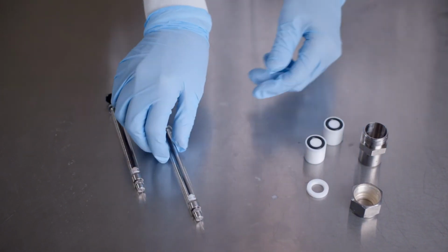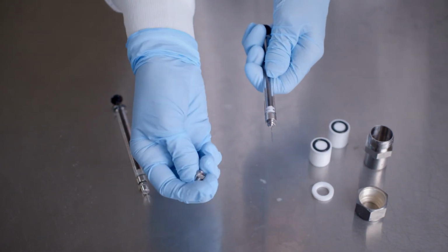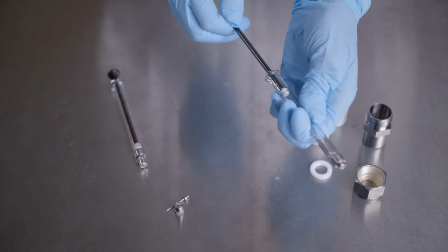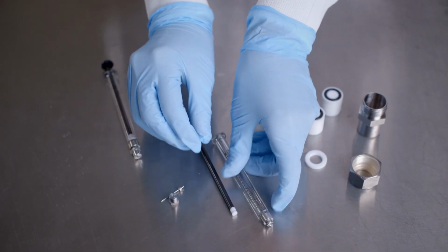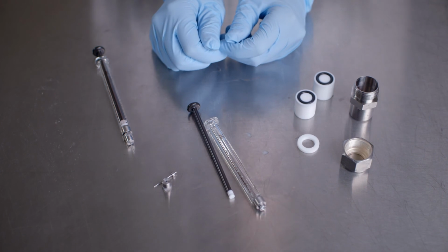For our syringes, completely disassemble both syringes after use. Depending on your application, clean your syringes with DI water, isopropyl alcohol, or a mild detergent solution. No matter what you choose for cleaning, be sure to rinse with copious amounts of DI water and allow the syringes to dry completely prior to reuse.